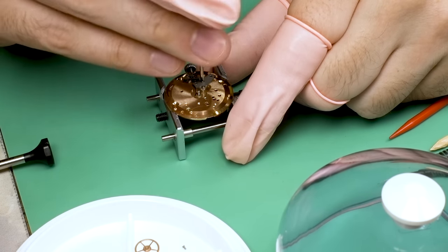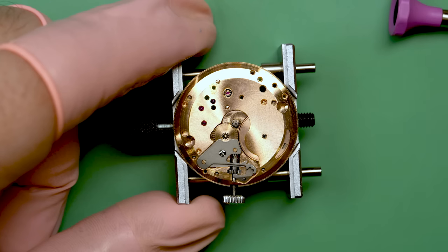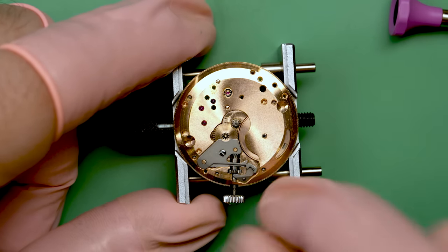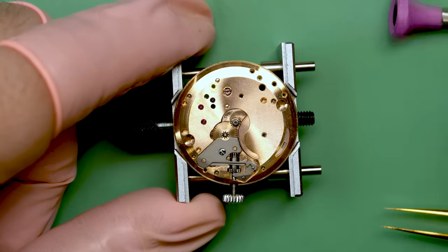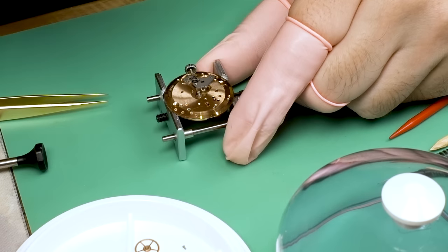Now that I have the setting lever spring in place, I can loosely tighten it down with my screwdriver, and then I can actually click it over so that it's engaged with the setting lever itself. Just like this. There we go. So now it's in, and now I can fully tighten down the setting lever spring.